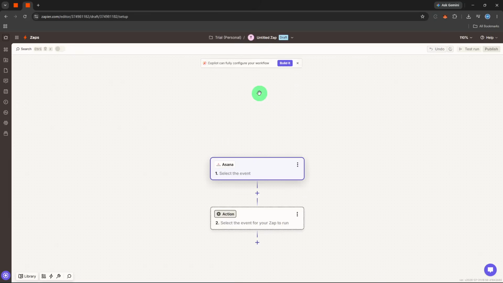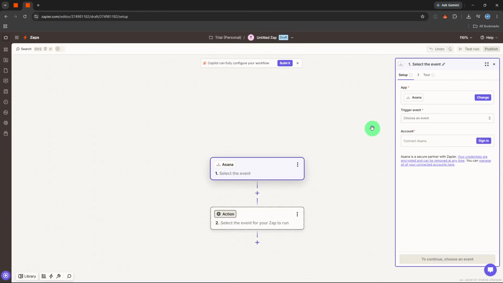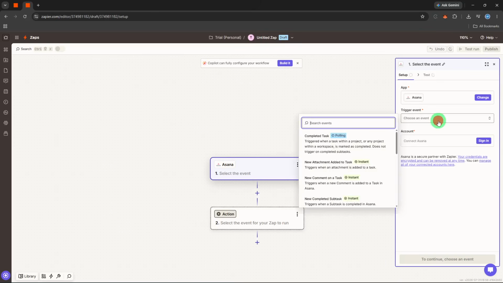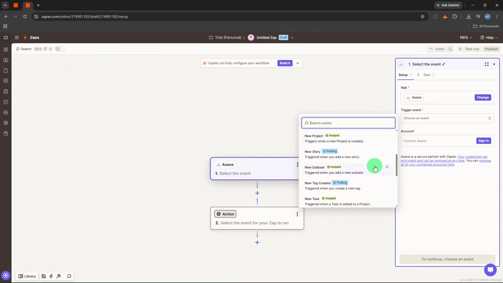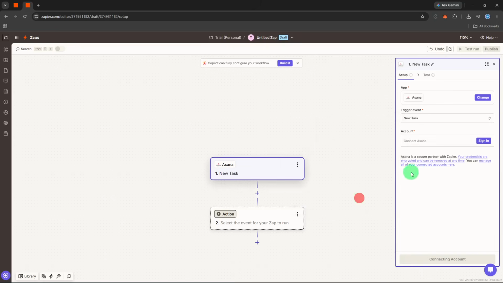Right afterward, a new drop-down will appear showing the available trigger events, things like New Task, Task Completed, or New Project. For now, you don't need to pick one. We're just getting the account connected. I usually leave it on New Task so the sample data later is relevant, but the setting won't lock you in until you test. Now for the actual handshake.